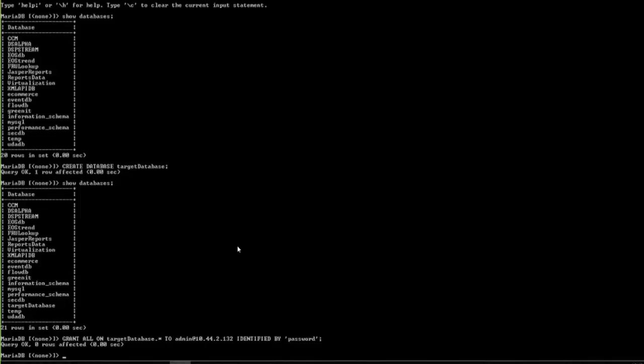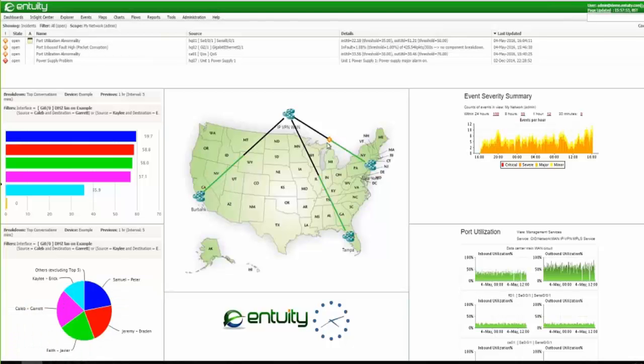Okay, so we can test that access has been successful from the Entuity side when we go to configure our job. So we'll come back to this window, but now we'll move over to my Entuity server and look at how we can configure a data set. As you can all see, I'm logged into my Entuity 16 server. I'm logged in as an administrator user, so I can see my administration menu.